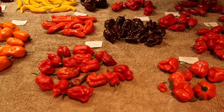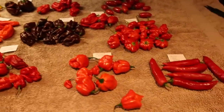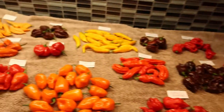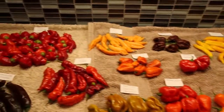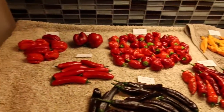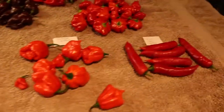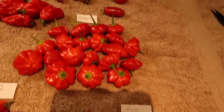I just thought I'd give you a pepper harvest update, and this is what I took off this week. There's a lot more to come off — I've just been out in the poly tunnels and yeah, there's a few more that have ripened, so we'll go through these and I'll tell you what I know about some of them.